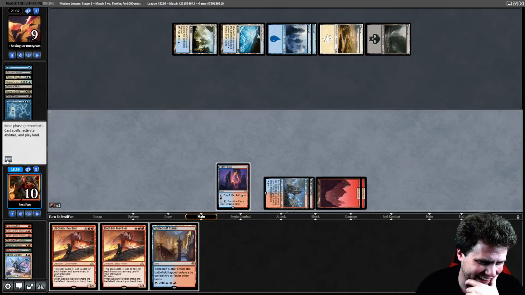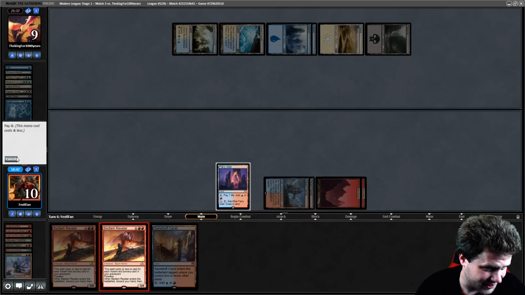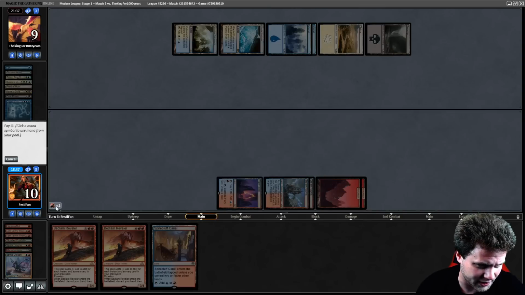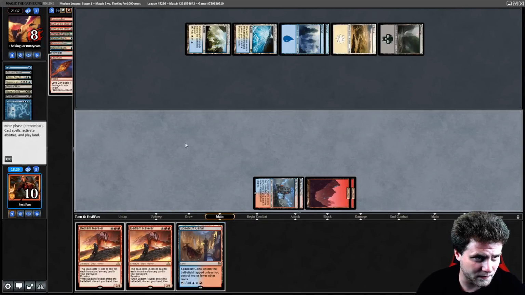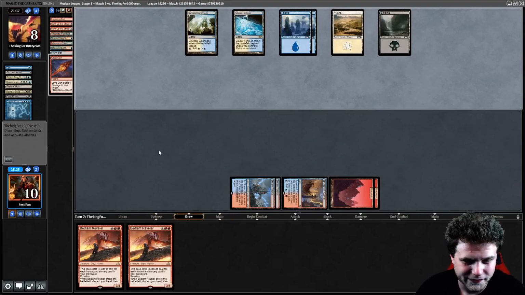No! No! I guess we can sack the Izzet now. No, I don't think that's good. Dang it. Oh, boy. Could sack this to try to get a 1-drop. I think that's decent. There's a 1-drop. All right, we'll Lava Dart. That was a little bit lame.